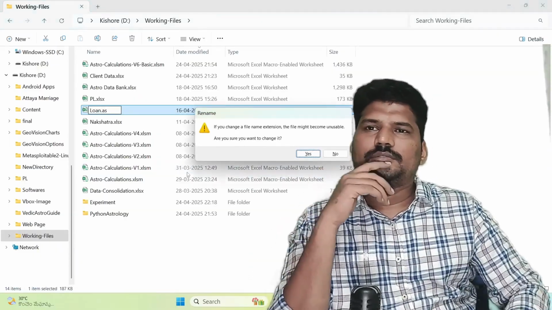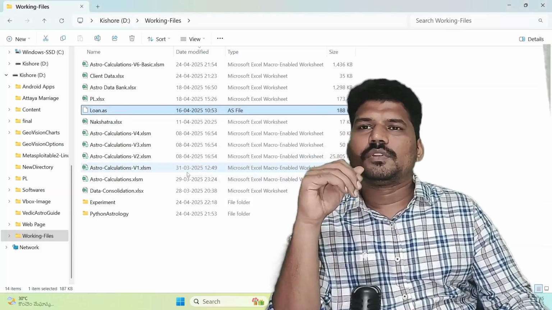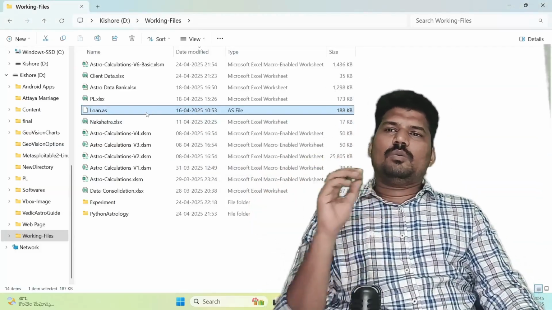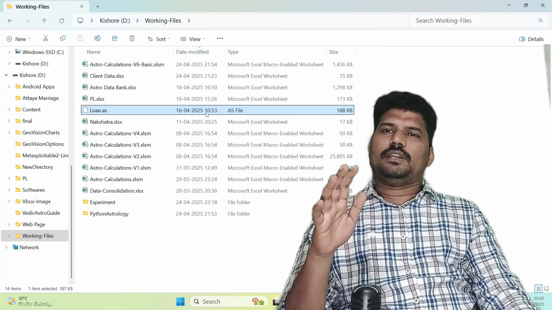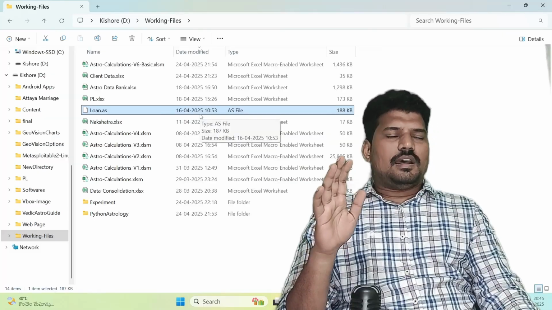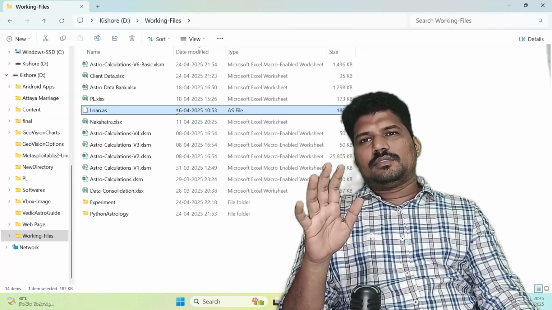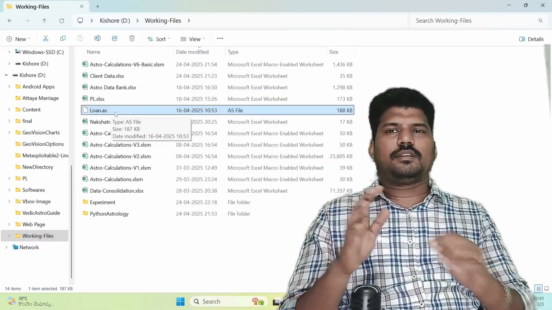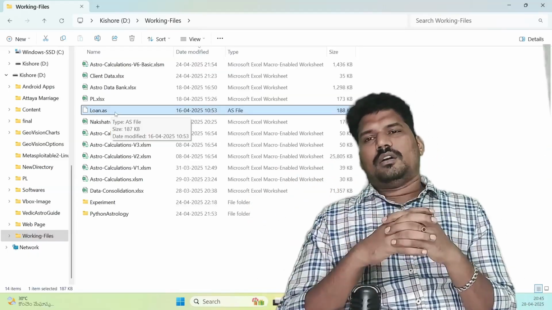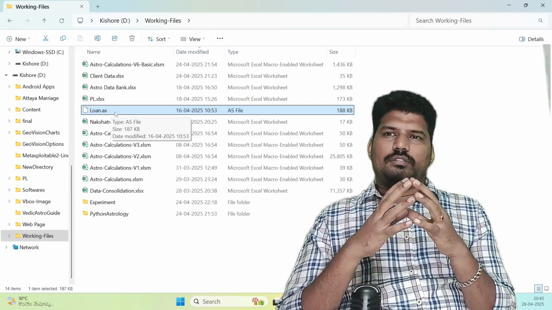Now no one will know about this file at all. People feel like this is a software file and they don't like to open it. You need to keep this file in a place where people won't try to open it.